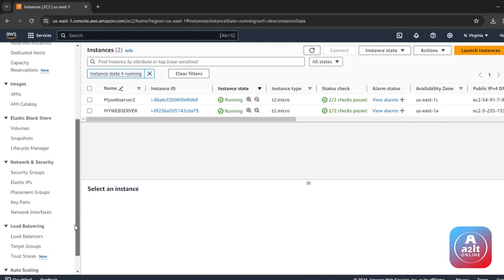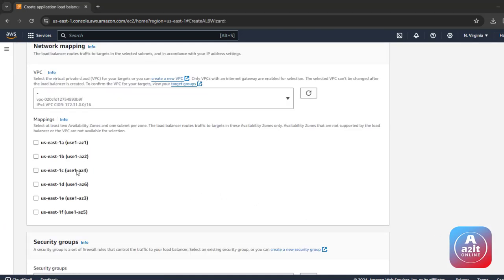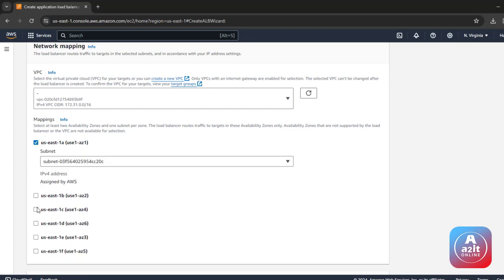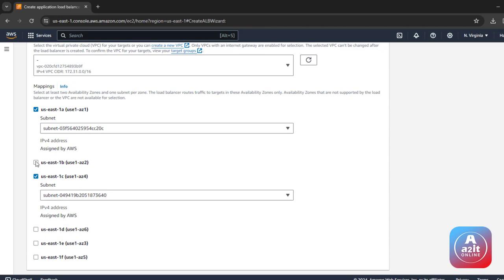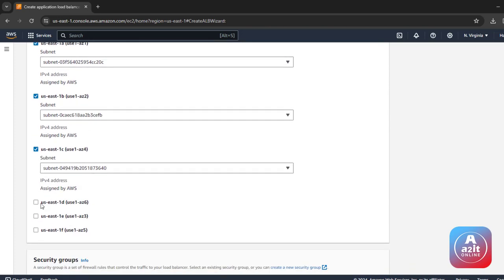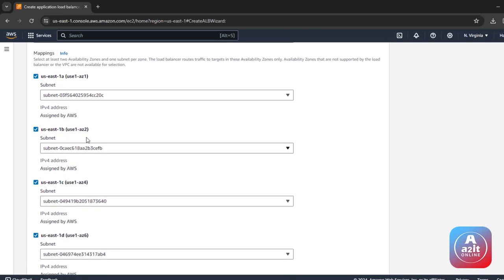Simply go back to load balancers. So here in this section, select 1A and 1C, and if you want to select 1B and 1D, you can select. Okay, I'm going to select all four, 1A, 1B, 1C and 1D.